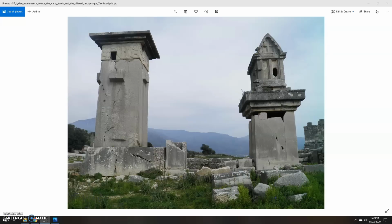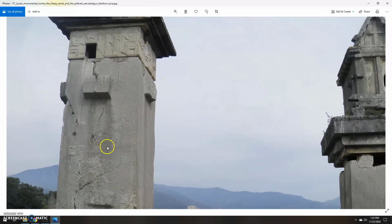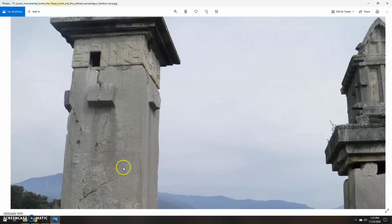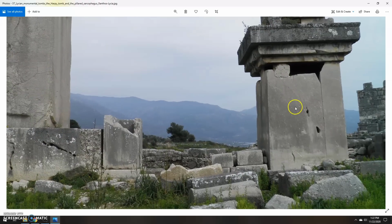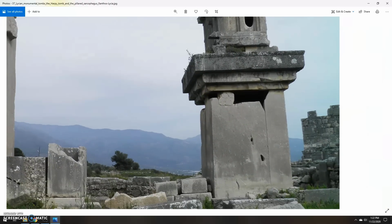So let's go to Xanthos. Xanthos has some of the craziest boxes, like this one on the left. I mean, it's wild. It's only got these nubs around the top on 3 sides, not 4 sides, only 3 sides. And then it has a partial nub or a shallow nub at the bottom. What is that about? They are different profiles, each one. Yes, it's broken, but I think this is the most prominent and largest, and the other ones are more slender, maybe shallower. The box next to it doesn't have any nubs. So why did this one need them and this one didn't?